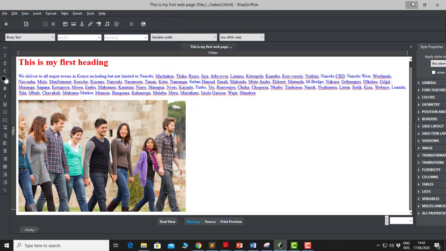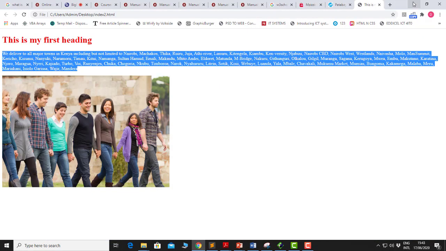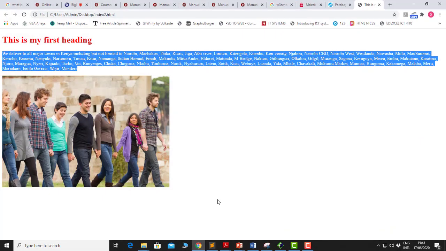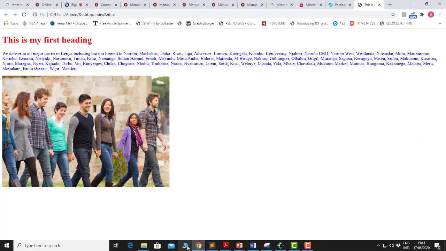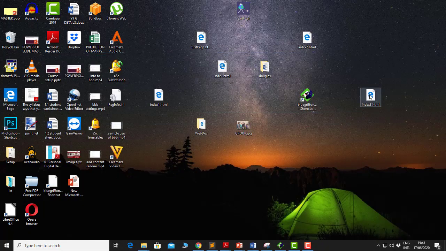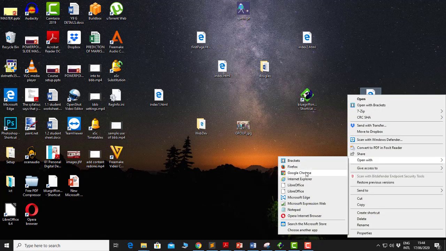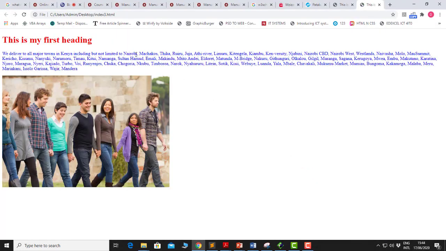Okay, so once we're done with that, you now need to see the output. Index 3 is here. Index 2 is what we have here, so index 2 is what is giving us this output. So let's look at index 3. Right click on index 3 and open with Chrome. There. You actually cannot notice any difference between this page, index 3, and that page, because they're actually the same.